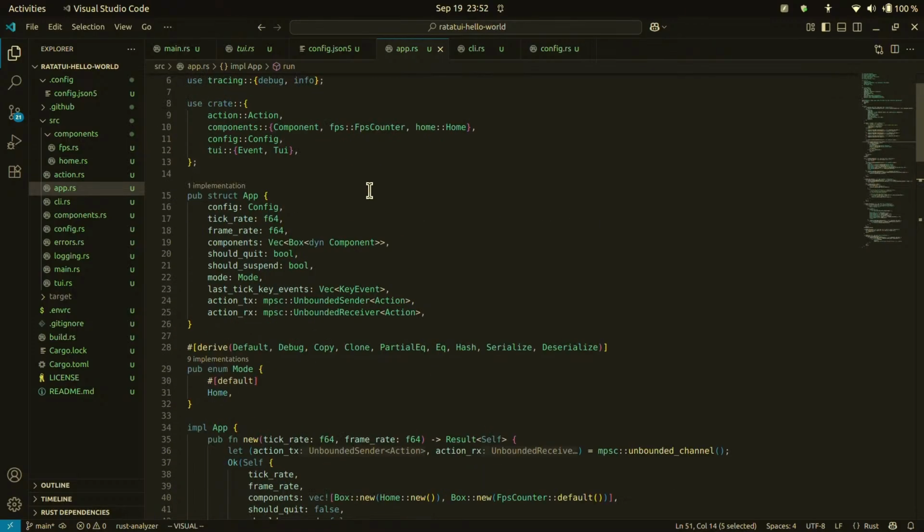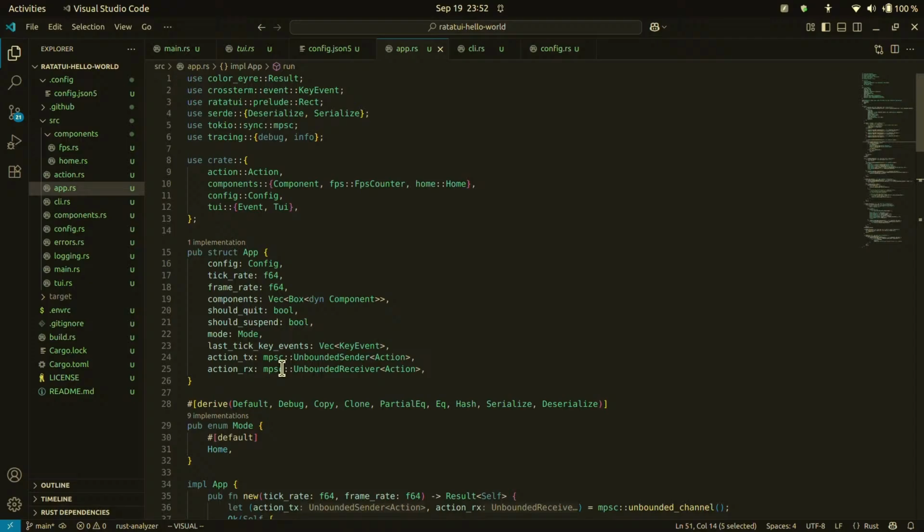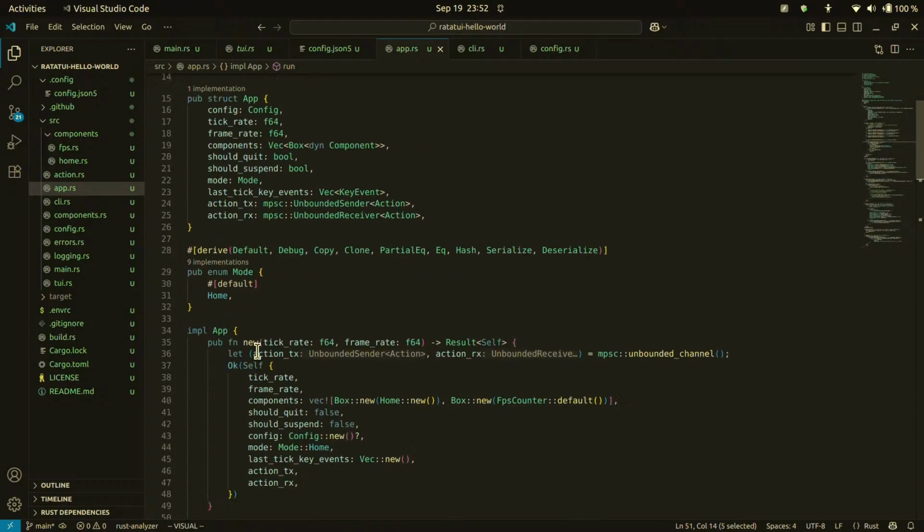Is there a custom widget? There's no custom widget here.